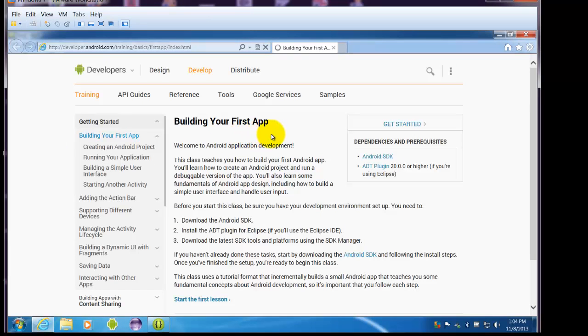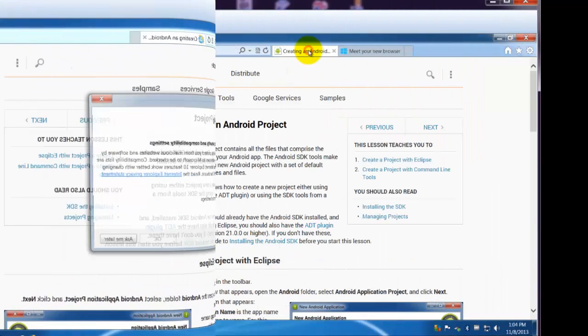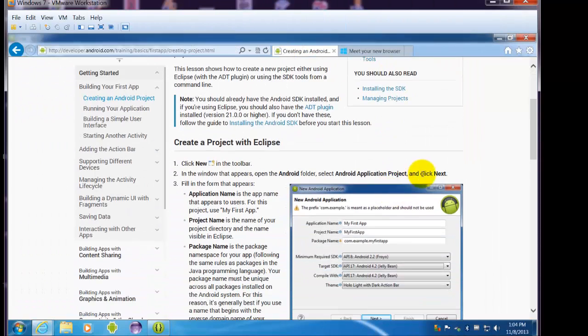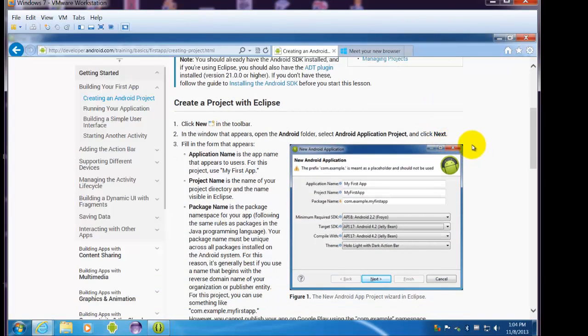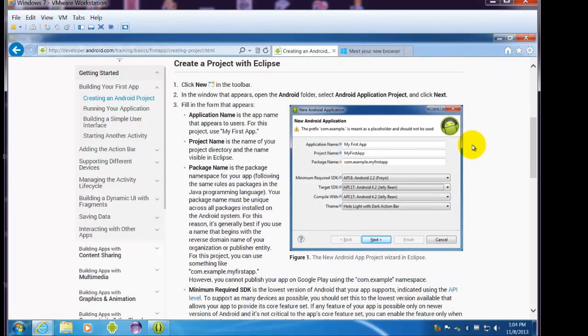There's a lot of information about creating Android applications online. Here we get the main project creation screen and all the technical details related to that screen.